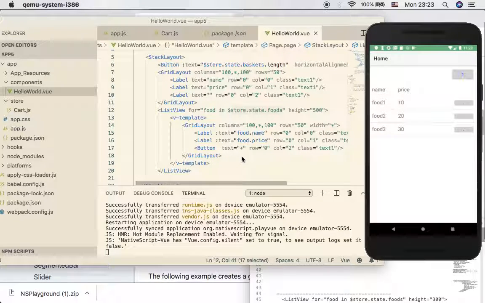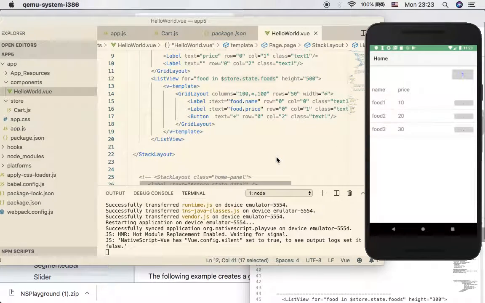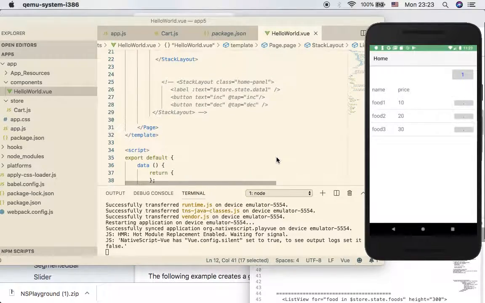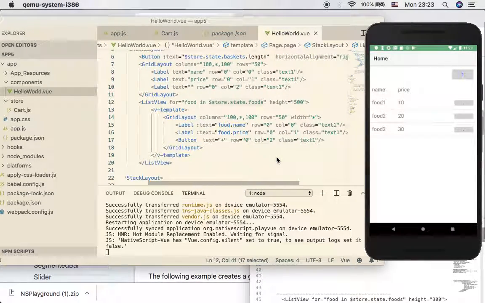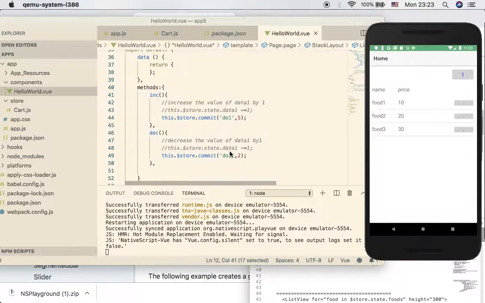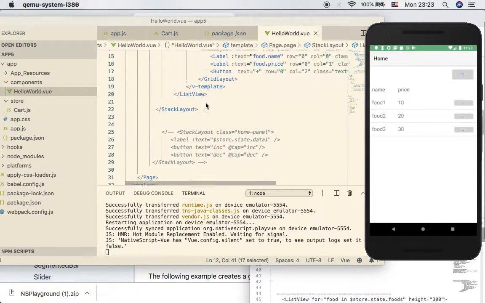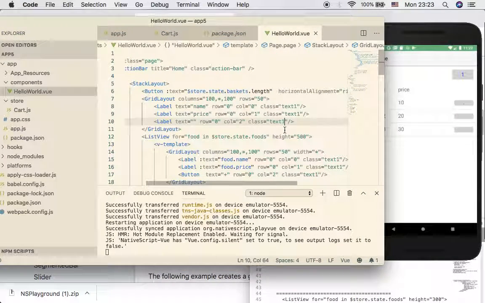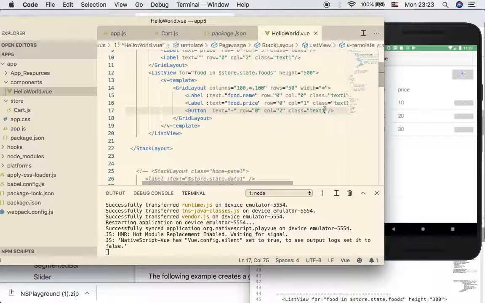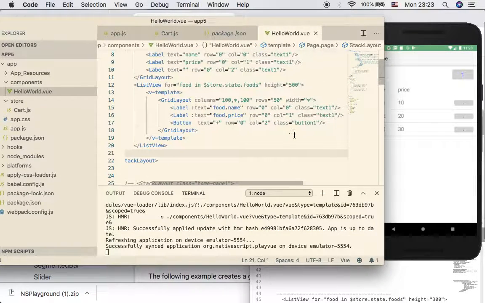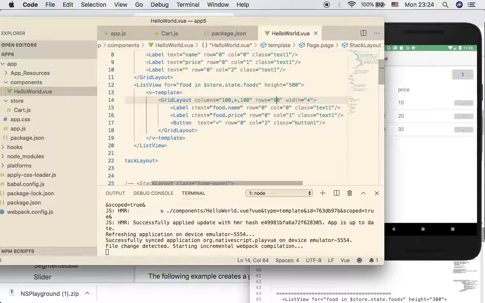Okay, but now I think the button size is a little bit small, and I believe the first time I put the button it was bigger than this. So how about if I put it as button 2, so the font size 20. Whoa, I can leave it with button 1. And the size of the row, let's make it a little bit bigger, like 60.